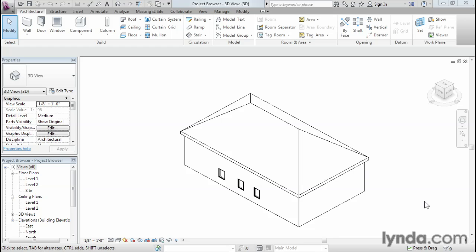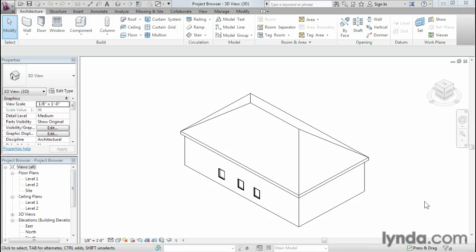This means that just like in real life, if you have a room with a single door, even though you might need several separate drawings to convey that condition, for example a plan, an elevation, or a section, unlike AutoCAD, in Revit you would only draw this condition once, and then you would simply view it from several different vantage points.